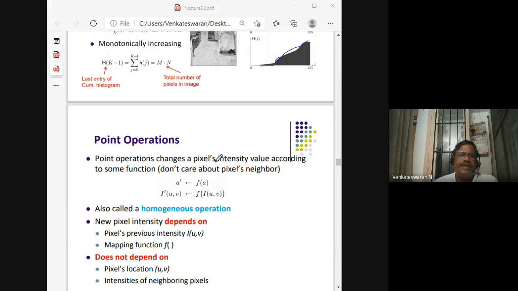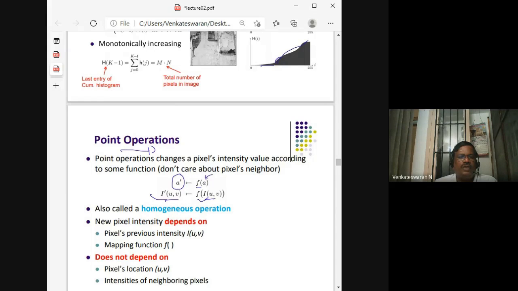There are other operations on histograms which I'm not touching right now, because I want you to go through certain other image processing operations, so that you will be able to do some of these operations on images through MATLAB programming. One such operation is the modification of pixel value by changing the intensity value, through what is called a point operation. In a point operation, you have the original pixel value subjected to some function, and you get a new pixel value. Similarly, the original intensity value put through a function gives you a new intensity value.